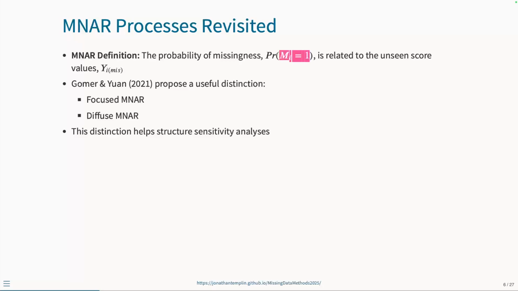This is the missing data indicator, right? Either your data are good and they've been observed, or they're not. They're zero. They haven't been observed. That's the indicator we're looking at. So for each person, your possible data have this indicator on their shoulder. Basically, it's the shadow variable, and the probability that an observation is missing is related to its being missing.